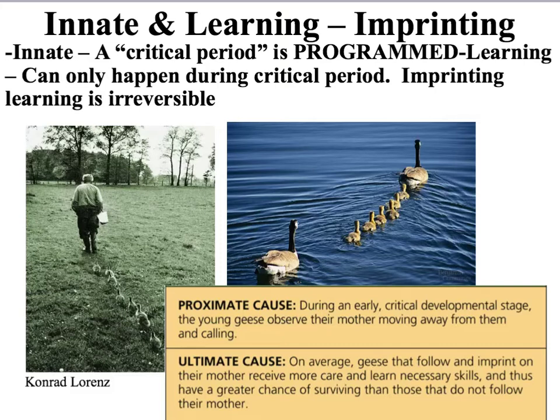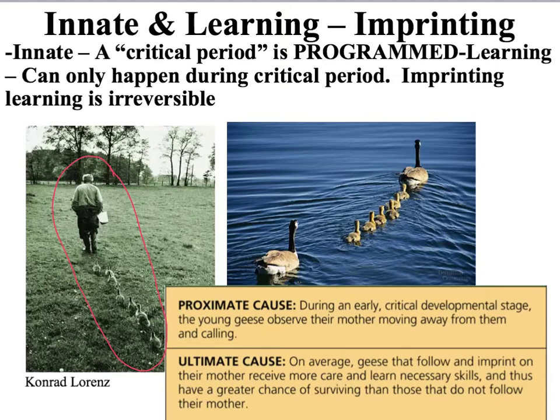The next behavior that I want to talk about is imprinting. One interesting thing about imprinting is that it has an innate component and a learned component. To explain this a little better, I want to use a classic example with a researcher named Konrad Lorenz, who researched imprinting on geese. What happens with geese is that within the first couple of hours of hatching, they will follow around the first large moving object that they see.